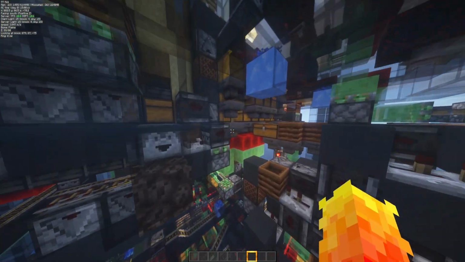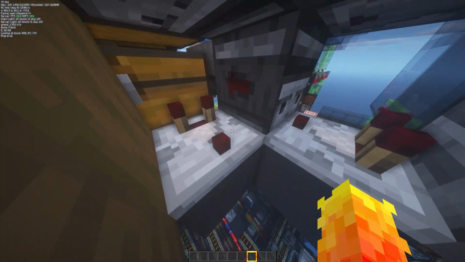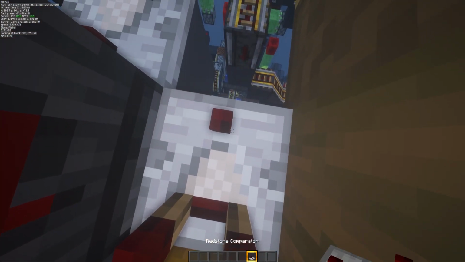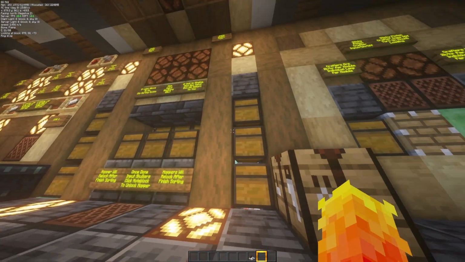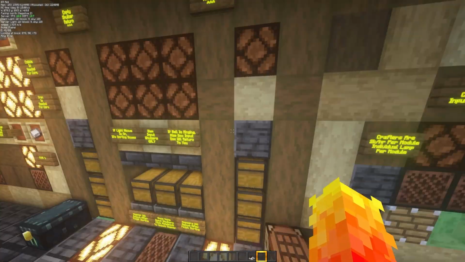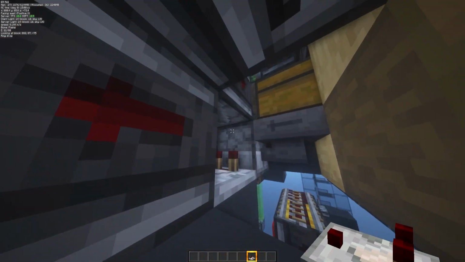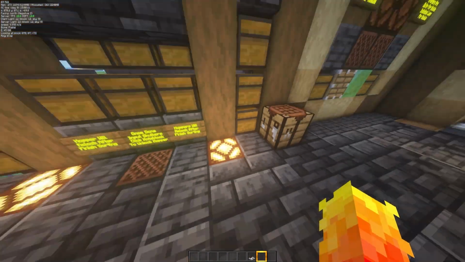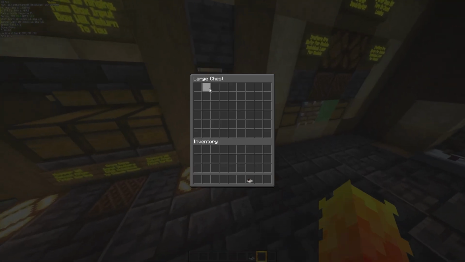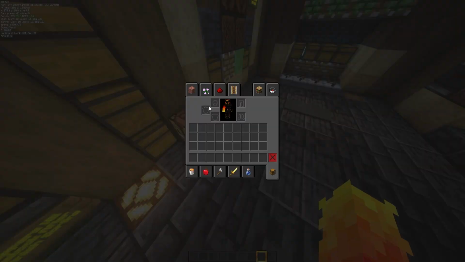And if you were to misinput a box, you would hear this annoying sound here, that will also flash these lamps here, telling you that you misinput a box and it was basically saved from breaking. And it will not turn off until you take that item out of the chest here.